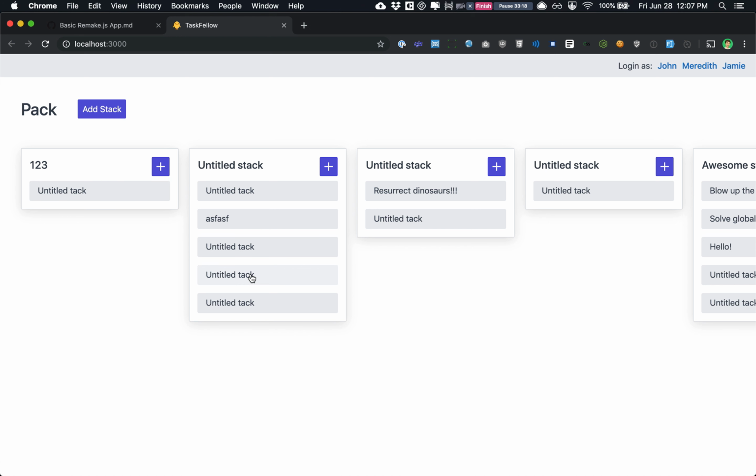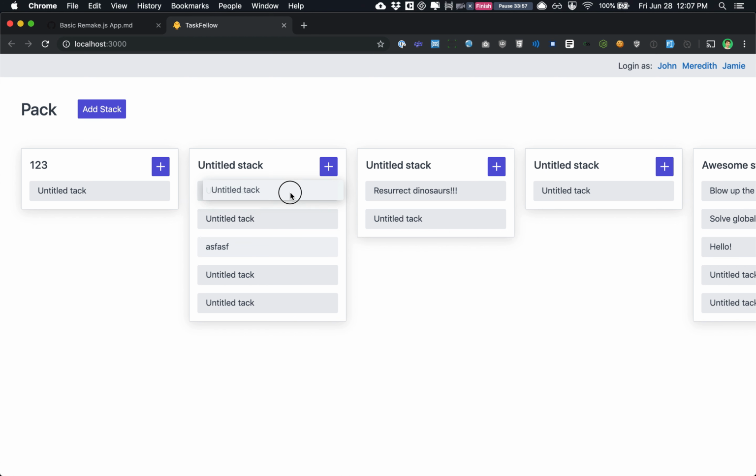Now, like I mentioned, this isn't using real user accounts yet, but very soon it will have user accounts with Passport.js built in. And when you log in as a user, the data that you save on the page that you're on will be automatically attached to your user. So all of this will just work for any type of web app out of the box. You're not going to have to worry about creating user accounts, saving data, parsing data, editing data, adding new elements to the page. All of that can be taken care of for you almost automatically by Remake JS.